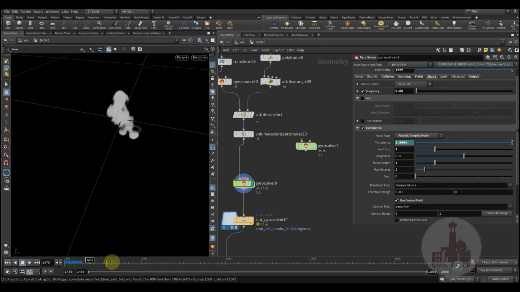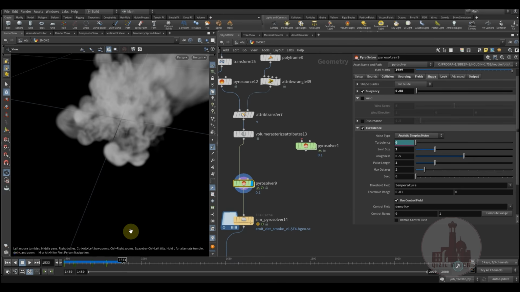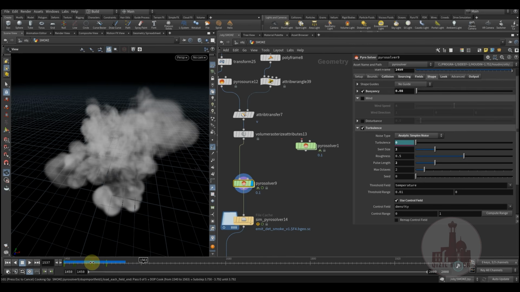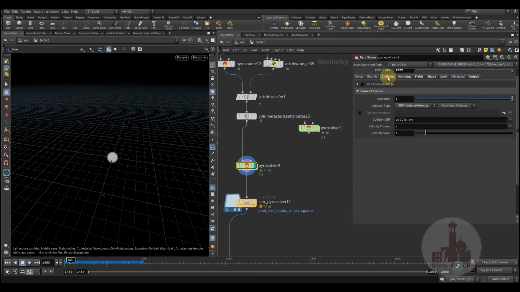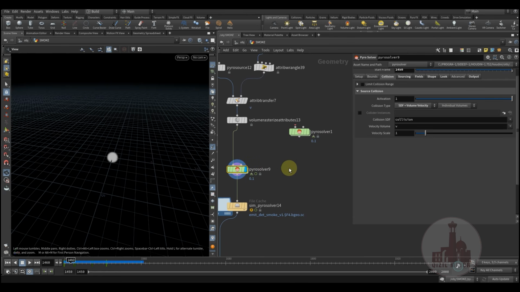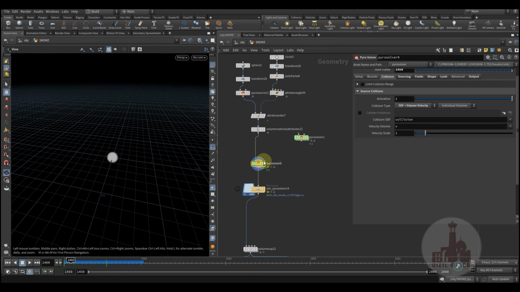Okay. So here's my effect. I'm not using any collision, just left because I was just copying all those nodes again and again just to make things faster.